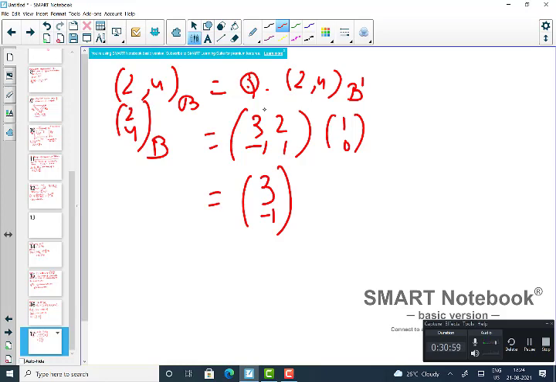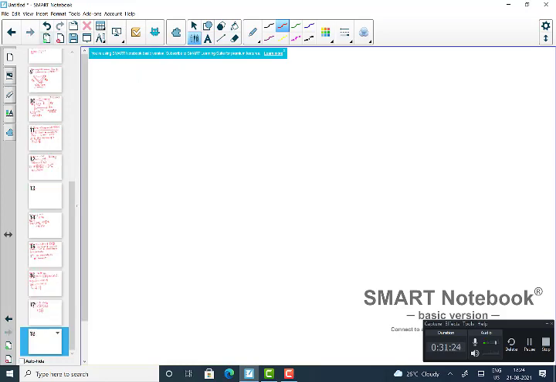And then obviously you can talk about the converse: how we can go back to B dash, that is we need to multiply by Q inverse. Now the natural question one can ask is, what happens if you take any linear operator on V? For a linear operator T, is there any relation between T with respect to one basis and T with respect to another basis? The answer lies in the following theorem.